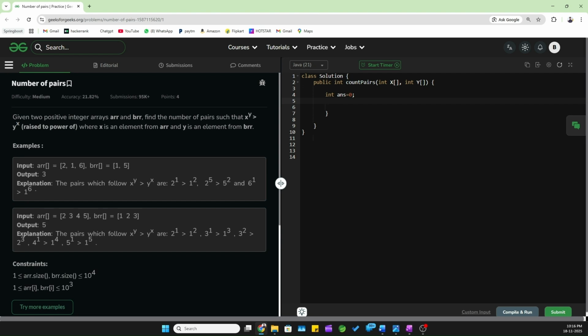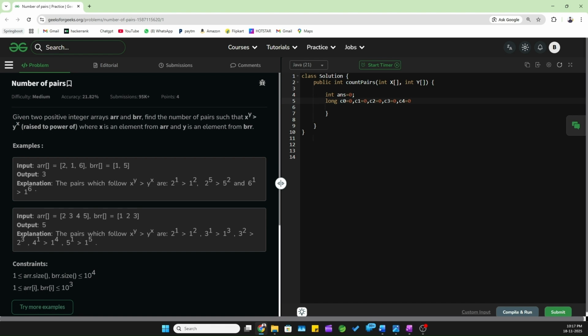So I will initialize the variables: c0 equal to 0, c1 equal to 0, c2 equal to 0, c3 equal to 0, c4 equal to 0.